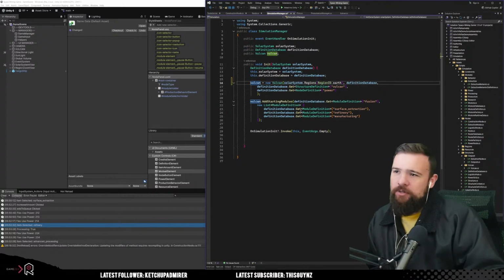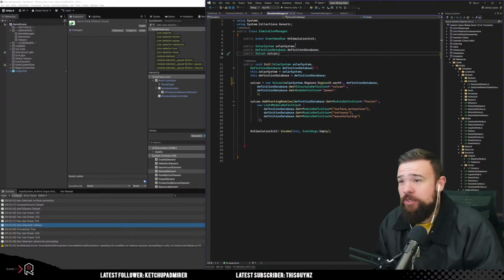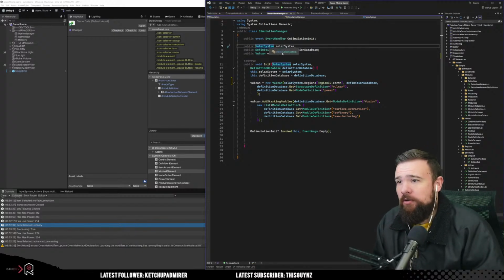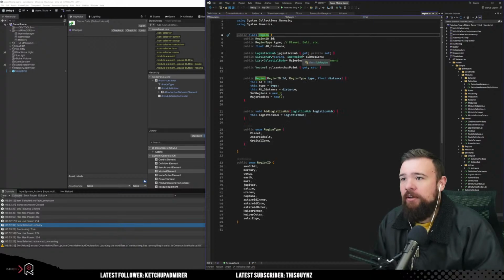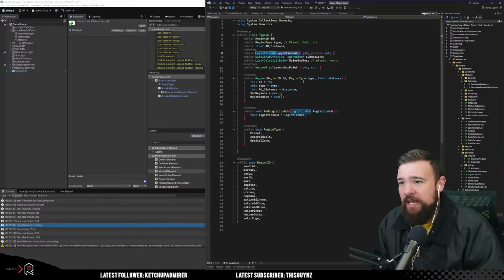Well, if you think about it, we have the solar system thing, and the solar system has a bunch of regions, right? An ID with a region, and each region has to know if it has a logistics hub or not. Yeah, so we have an add logistics hub.